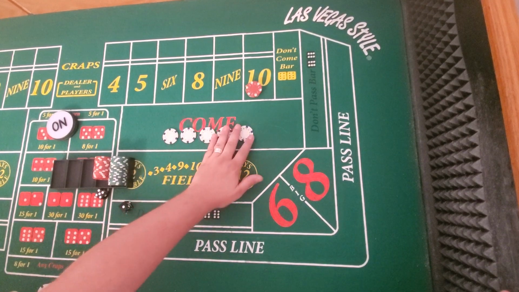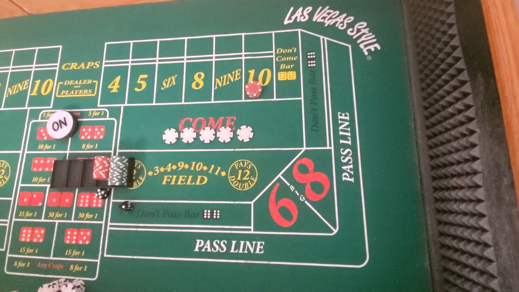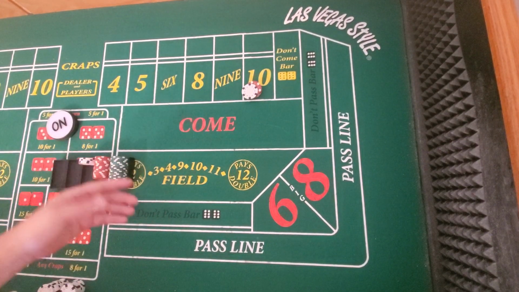Now there are some weird ones. Like if you go $50, what's the VIG on $50? That's where some people deviate, and I'll get to that in a minute. So for every $20 it's going to be $1 VIG. Some places are going to make you pay it first. Some places are going to make you pay it second.